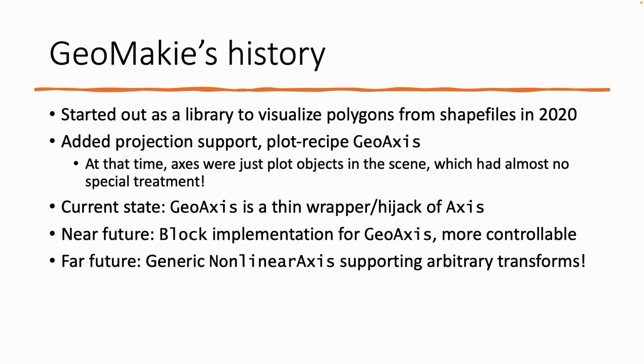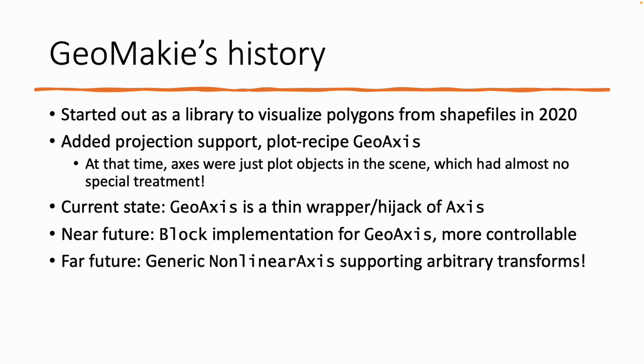And it had a bit of special handling. You could index with axis to get an axis. But really there was not too much special handling for this. So this was really easy to implement because the scene node already had this geographic transformation encoded. So all we had to do was sample the tick lines and add a little logic for determining what ticks were where. But it was also kind of inflexible, right?